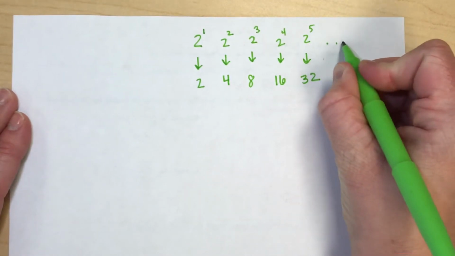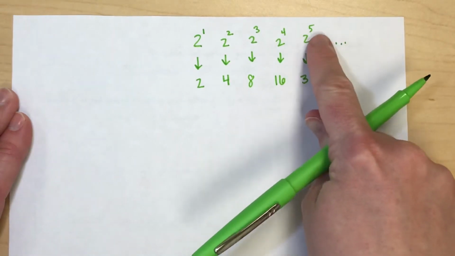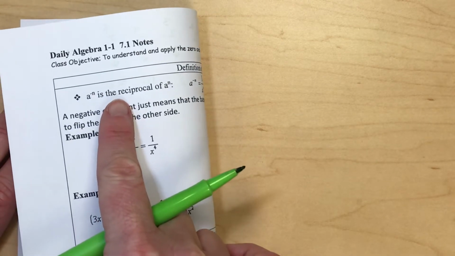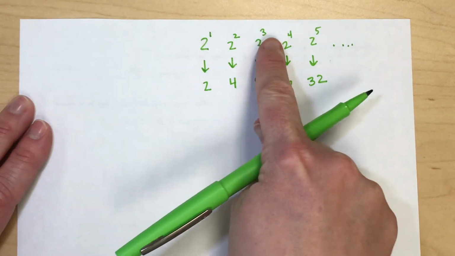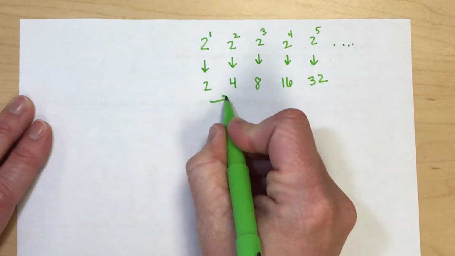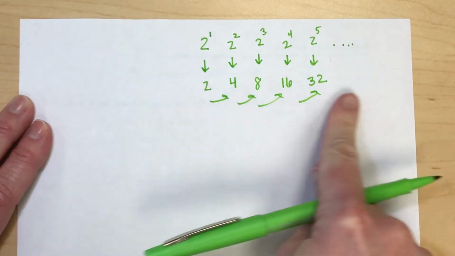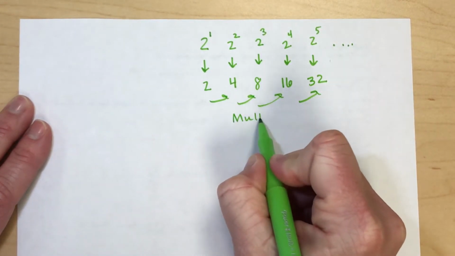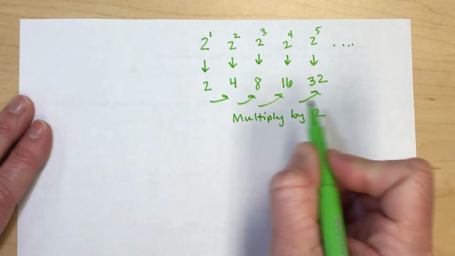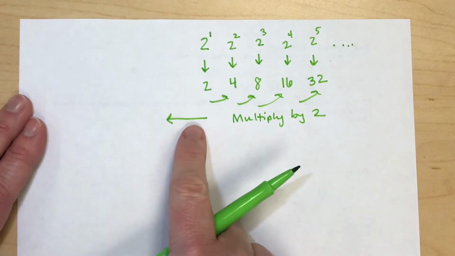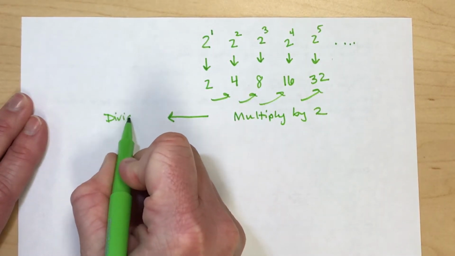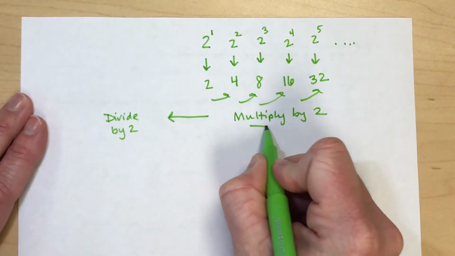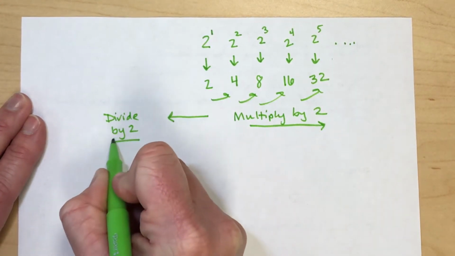Now this process keeps going on and on each time you up the power. And I want to show you why a negative power goes to the denominator. As I increase the power going up here, we're multiplying by 2, right? Each time we go forward to the right, we multiply by 2. But if I want to go backwards, I have to undo a multiply, or do the inverse of that, which means if I go this way, I would divide by 2. So multiply by 2 this way, divide by 2 going that way.